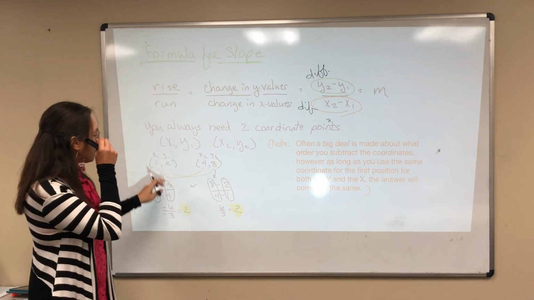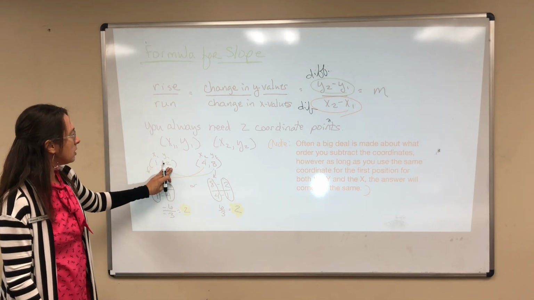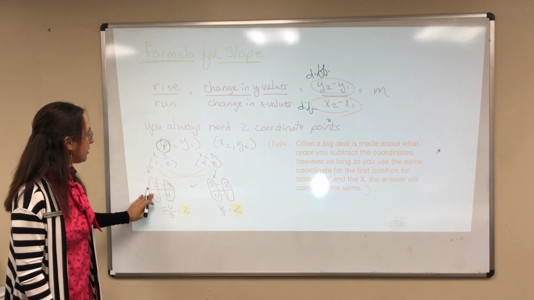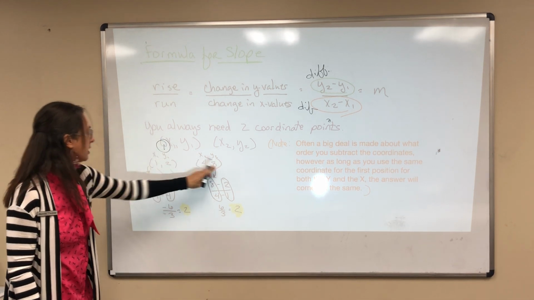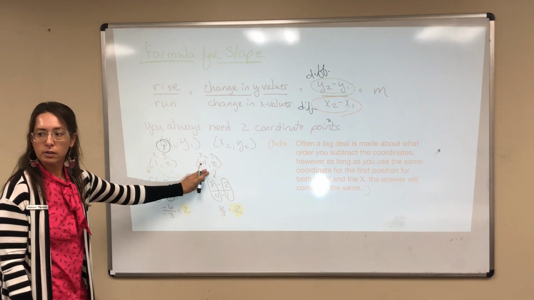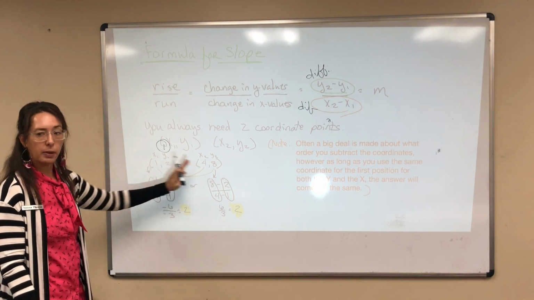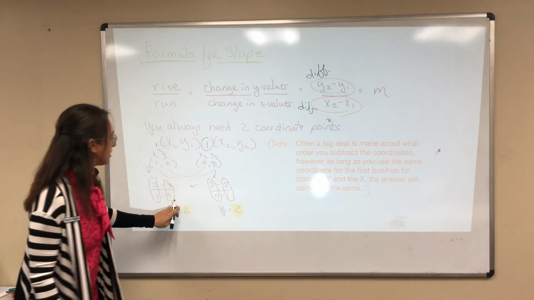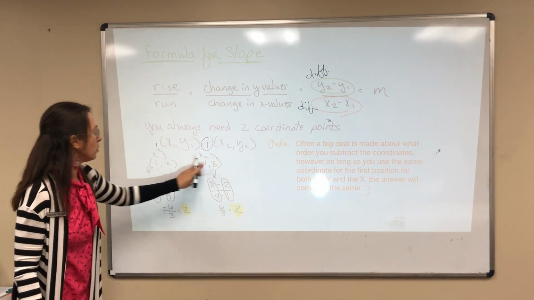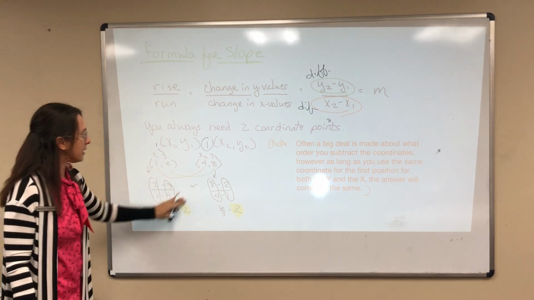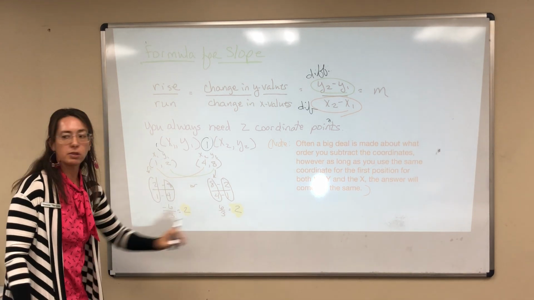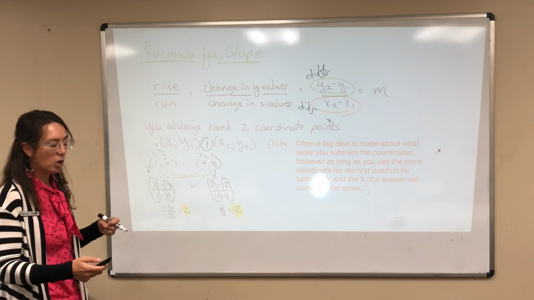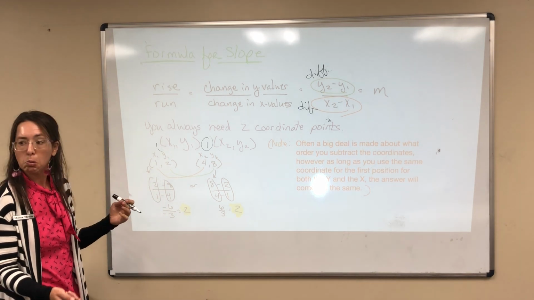Just pick one. So in this case, I have the coordinate 1, 2 and the coordinate 4, 8. If I pick this guy to be the first one, I would have 2 minus 8 and 1 minus 4. I've got to go in the same order. If I change it and I pick this guy first, then I have 8 minus 2, 4 minus 1. You can see that when we work this out, they both equal 2. You're going to get the same value both ways. Just one, you'll deal with more negatives than the other.